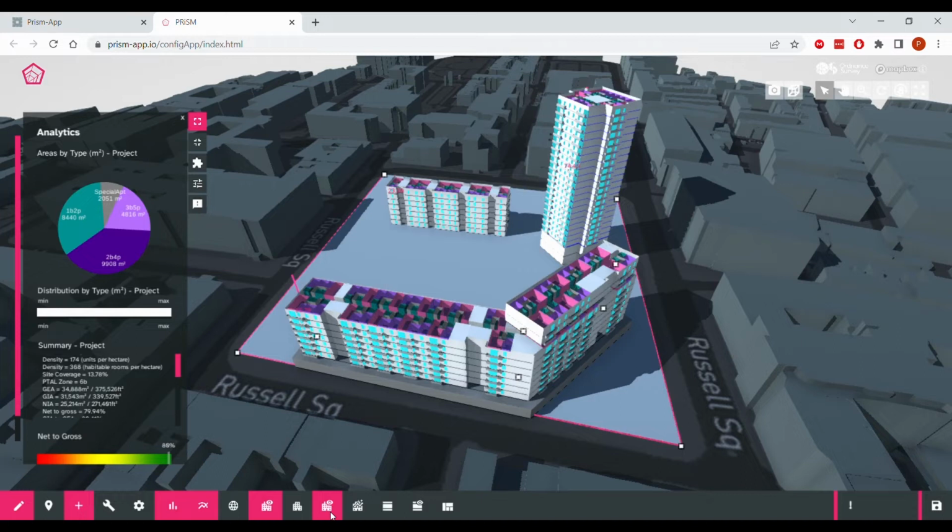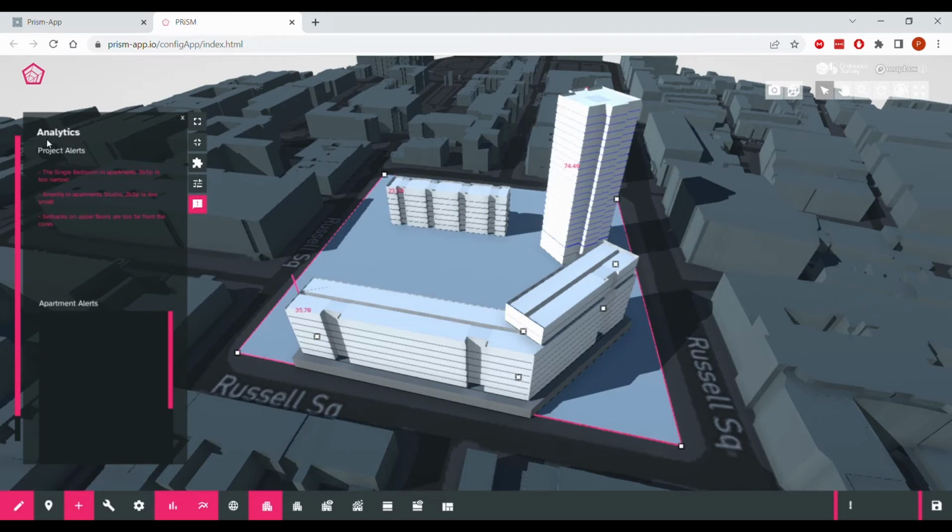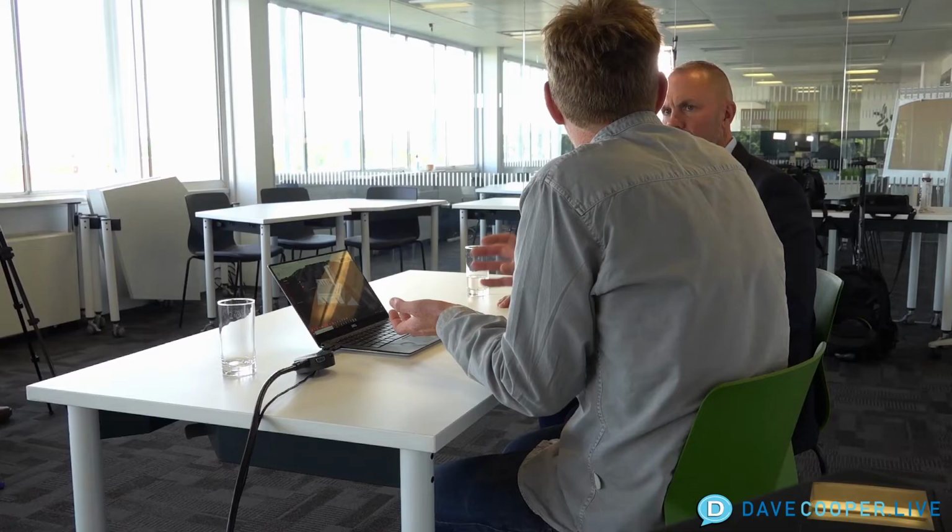Okay. So as I'm changing the apartment mix, and I get to choose whether I want one bedroom, two bedroom, three bedroom, how they're arranged around vertical circulation, I'm getting all this feedback. I'm getting little alerts that are telling me what's working, what's not working. It's not a kind of system where the computer says no. It's always trying to work with the human as well as the machine, to give you that feedback to help you make better design decisions.